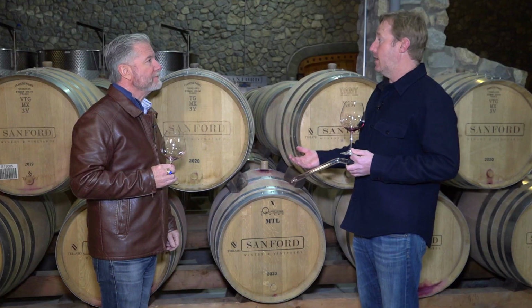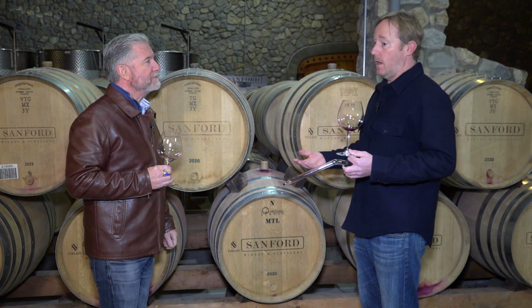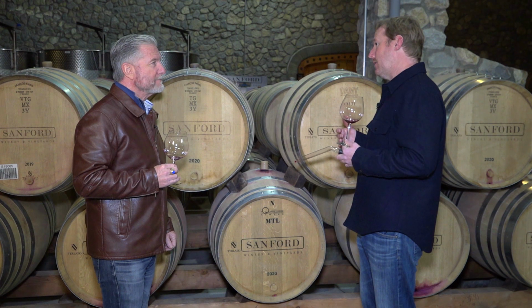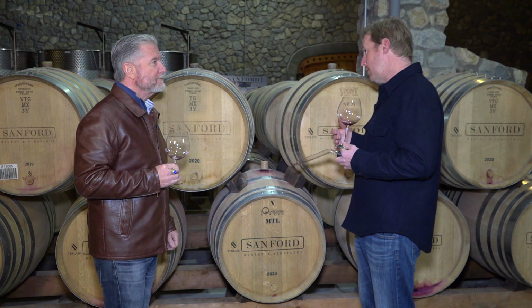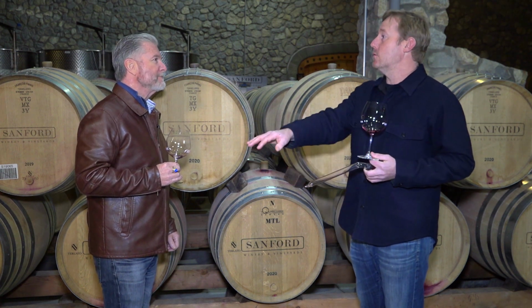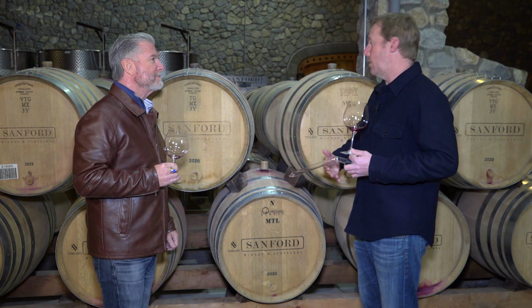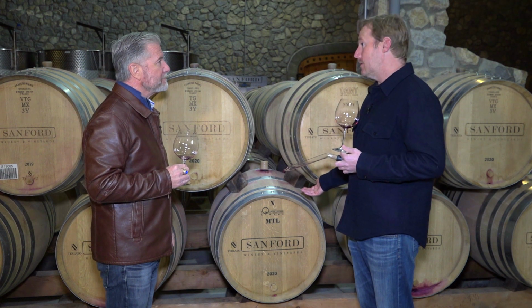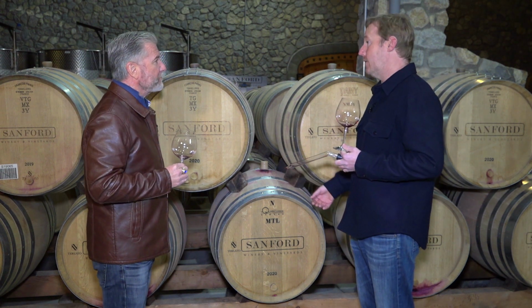And it's really a preference of the winemaker and what the site will allow for you. We want this wine to be a wine of the land. And so if the wine sleeps in the barrel for two winters, it gives it the full chance to evolve and grow, just like we do. And to make sure that you're not keeping the child in the house for too long, but that you're not pushing it out too soon without all the proper tools to grow. And so that's how we look at the wines that we make here at Sanford. And that's the idea with barrel aging.